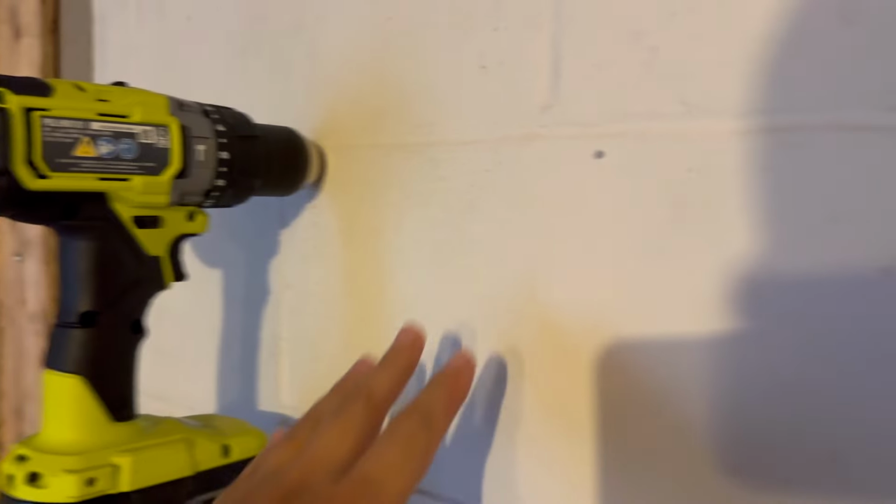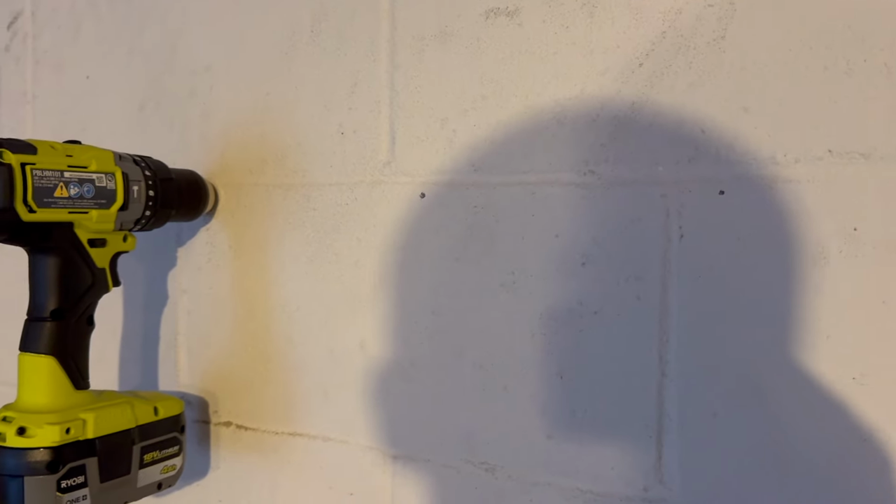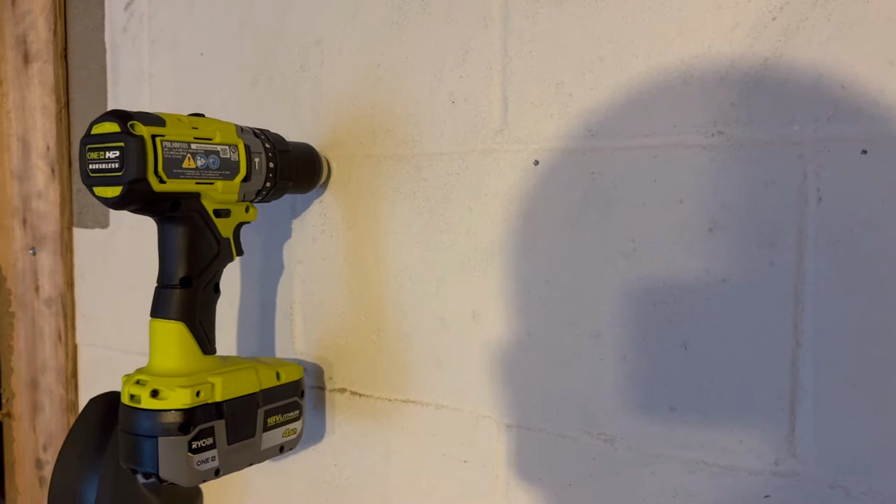This is a hammer drill. I got 3 holes over here, so I can put the first one in. I just gotta drill the concrete first and through the concrete, and then I'm just gonna screw it without anchors.